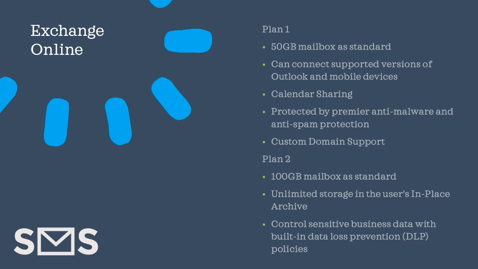And you also get some data loss prevention policies, such as litigation hold, where you can turn that on for a mailbox, and if somebody deletes something, it will appear to them as being deleted, but in reality it hasn't been deleted. It's stored in, I suppose, an invisible recycle bin that doesn't get deleted. It just stays there. So that's effectively what the Exchange Online plans are.